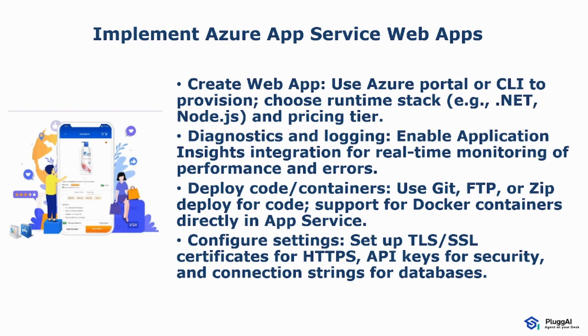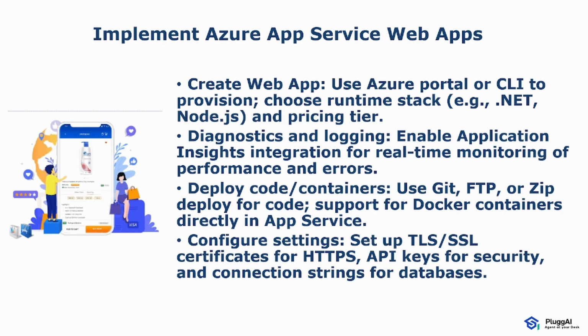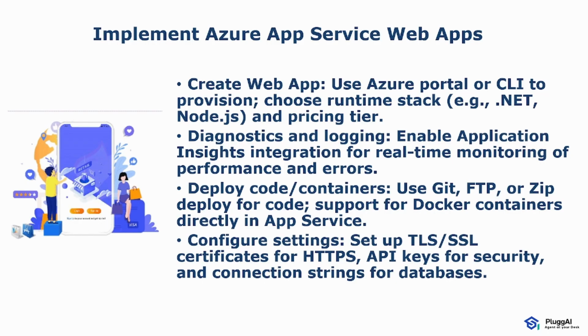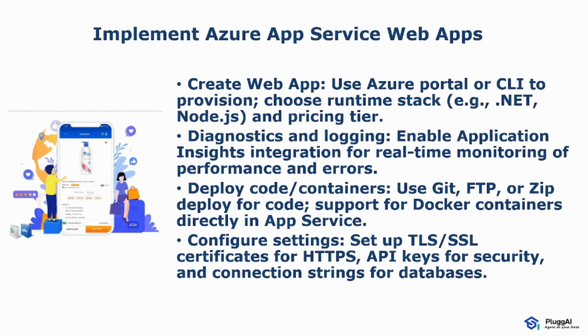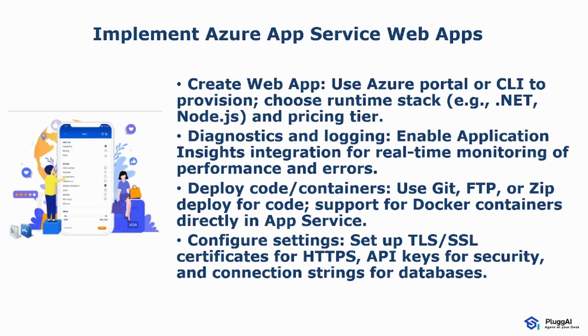Azure App Service Web Apps is basically Microsoft's platform as a service offering for hosting web applications. You don't have to worry about servers, patches, or operating systems. You just deploy your code and Azure runs it. It supports .NET, .NET Core, Java, Ruby, Node.js, PHP, Python, pretty much anything you'd use for a web app. Super versatile, right? First thing you need to know, how to create one.